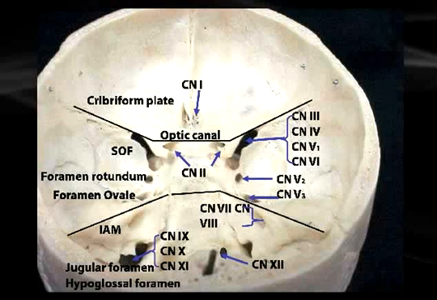Then we get those 6 cranial nerves, which we've just talked about, and the last 6 cranial nerves will all be in the posterior cranial fossa. We have cranial nerves 7 and 8 associated with the internal auditory meatus, cranial nerves 9, 10, and 11 associated with the jugular foramen, and then finally cranial nerve 12, the hypoglossal, associated with the hypoglossal foramen, which sits in the very anterior component of the foramen magnum.